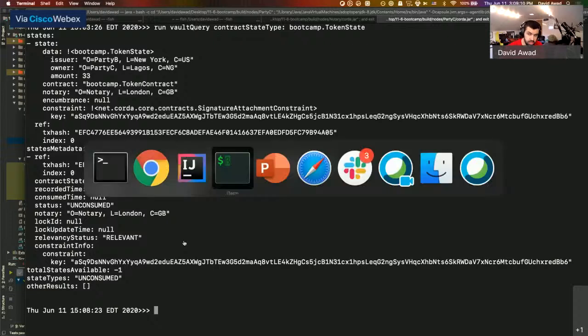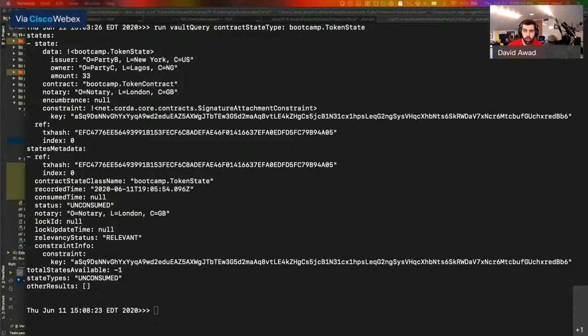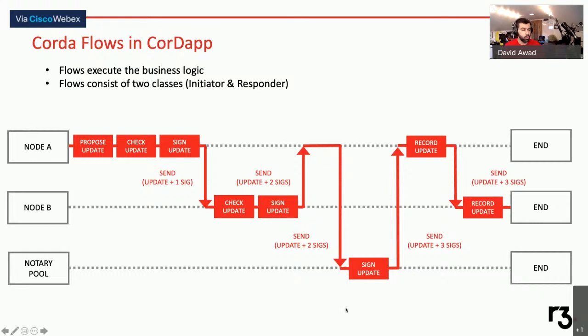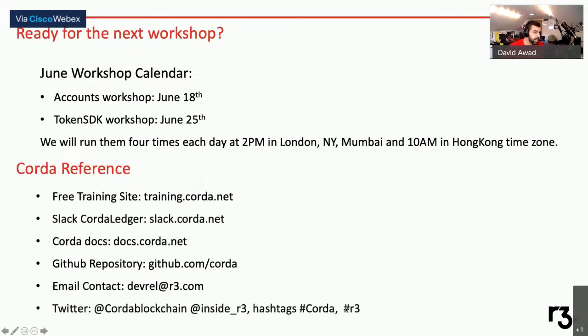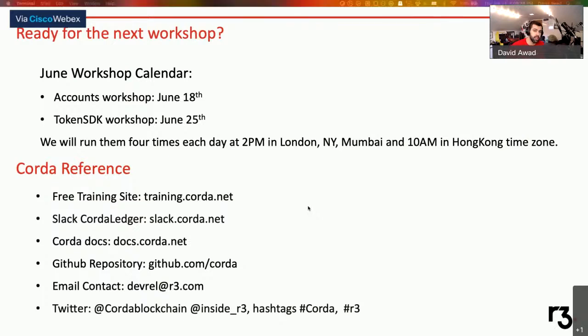So I'll jump back into the slides just to talk to you guys about a few more quick things, and we can probably give you some time back. So we've seen all of this happen in action. We've seen it run within the terminal, and we hope that this was meaningful for you, and that you might be interested in the following workshops on how you can extrapolate this further, to use accounts on your Corda nodes, and to use the token SDK. Those will be run by my awesome colleagues on the DevRel team. So I highly recommend that. We will run them multiple times each day in multiple time zones, so we'll make it really easy for you guys to find us.